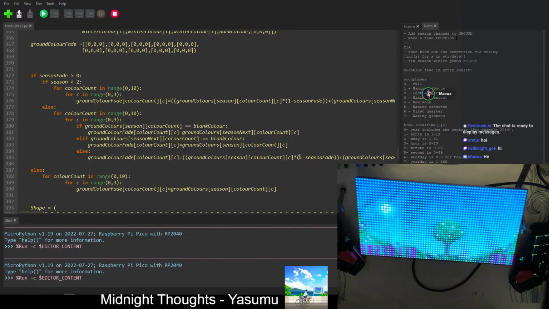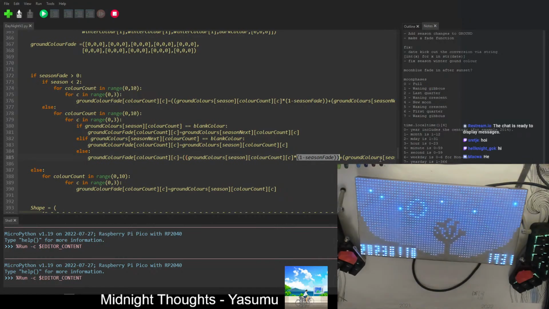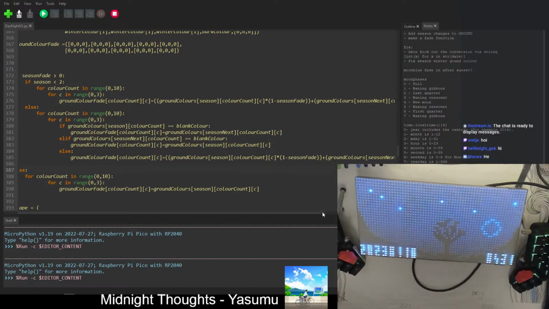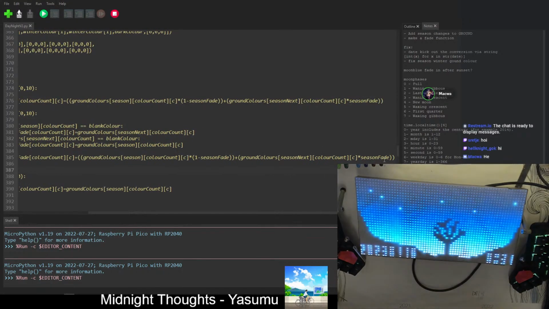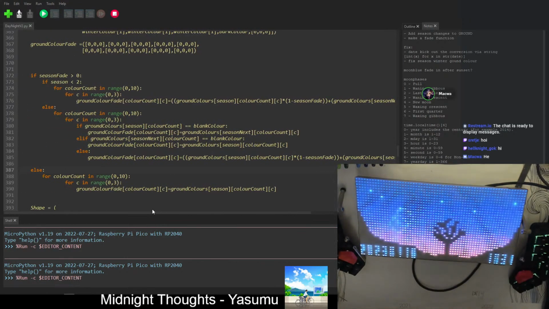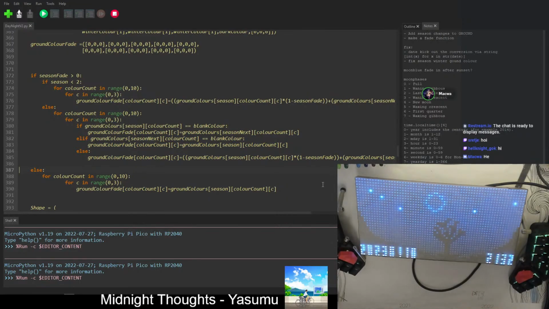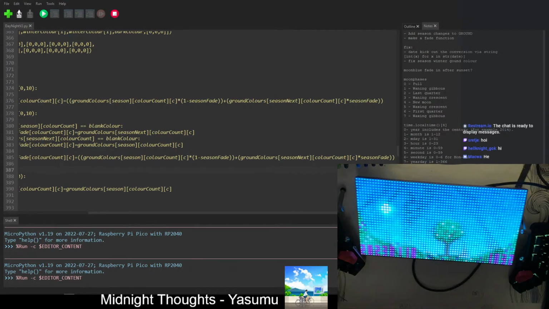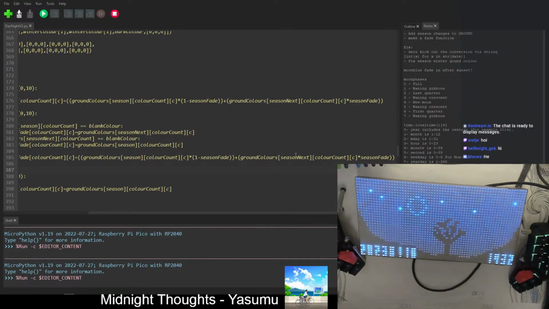Not that much shorter though, because the only thing that will go away is like this and like that. So it won't get too much shorter. So I wonder. But the advantage of it is, if I am making an error in my fade, which is, let's be honest, pretty plausible, I only have to fix it in one place.